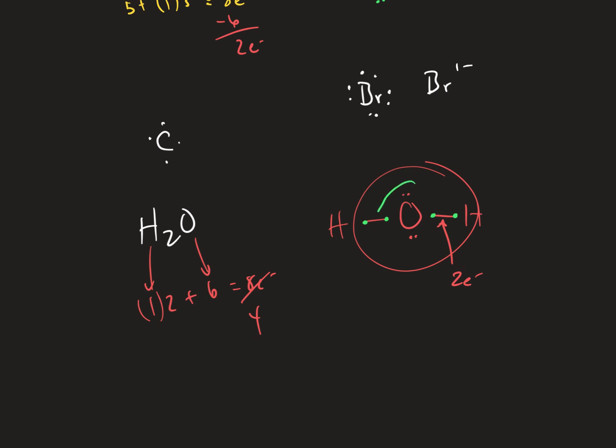So if you count just the ones from oxygen, it's 6. If you count just the ones from hydrogen, it's 1. Right? But then when they bond together, they share the ones that they're bonding with. Does that make sense? Yes, because that's what I got confused about. I was thinking that oxygen alone only has 6.